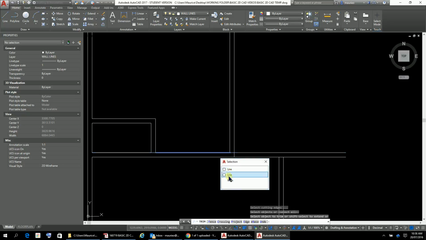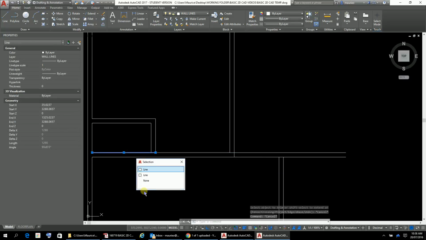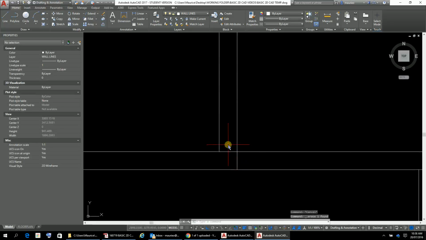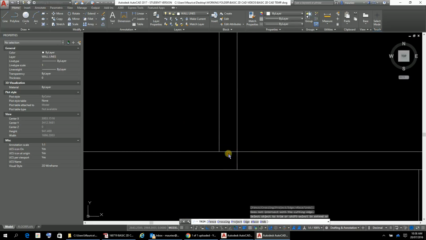There's two lines there. If I click on that one, that's the line I want to trim. Okay, and that'll leave a double line there as well, which I'll delete. You just got to be careful that you don't double up on your lines. TR, enter, here and there.